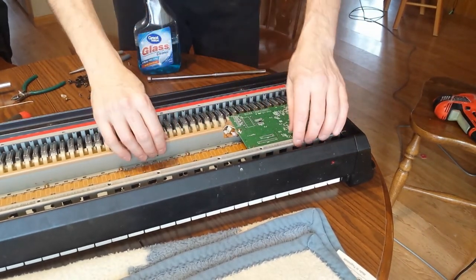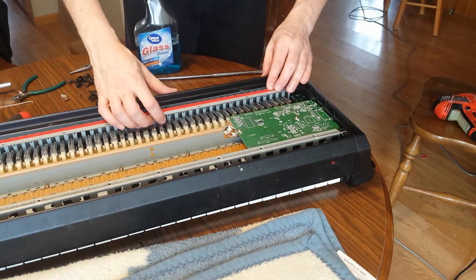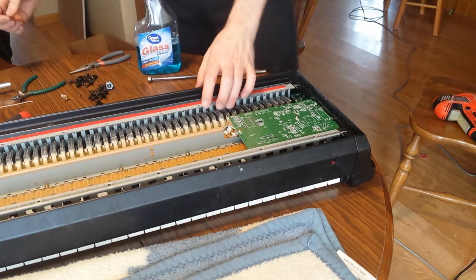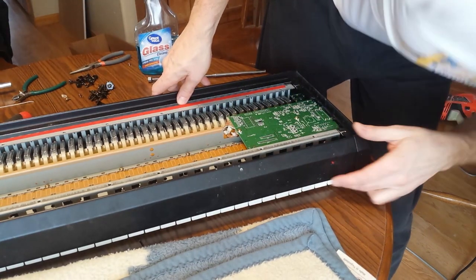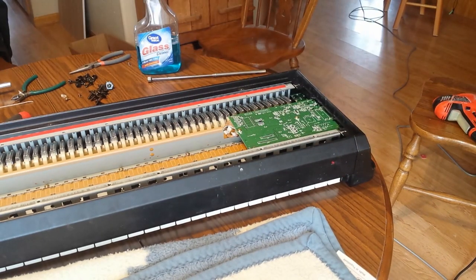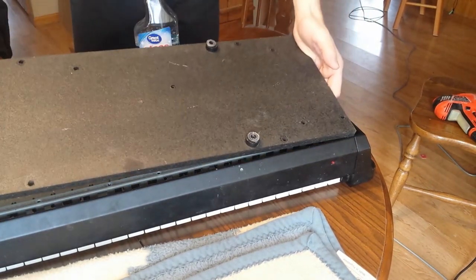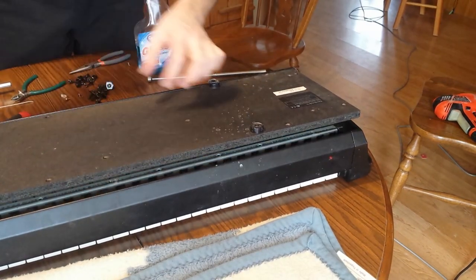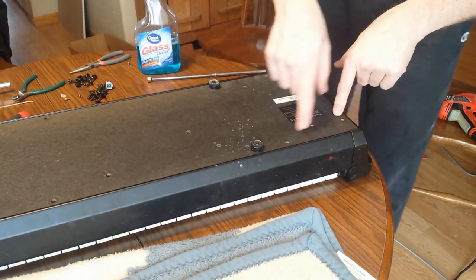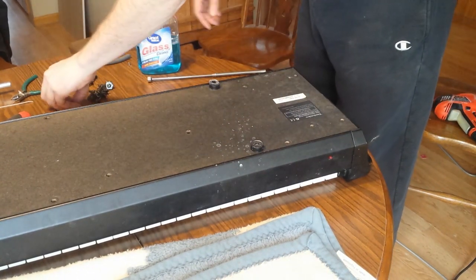Okay, so this board is secured back onto here, but this keyboard part is not secured onto anything yet, so I need to make sure that I don't rip anything. And I'm making sure that the keys in the front are aligned well. So what we're going to do is put this board back on here. Let me make sure that the holes align. There we go. That's the alignment. If you look down through these holes, you can see that the screw holes are actually lined up, which you guys aren't going to be able to see.